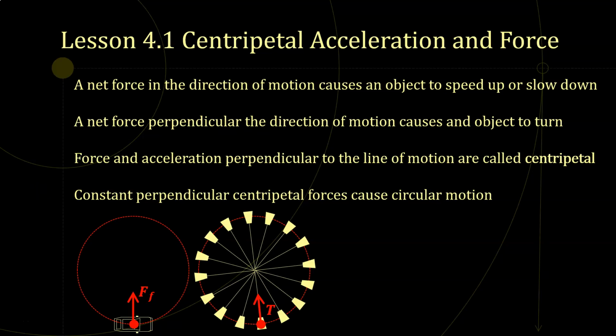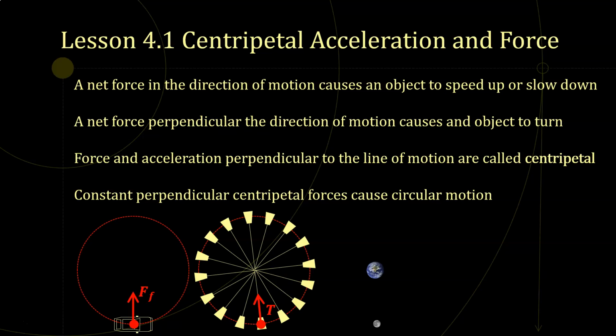A typical experiment that you do in physics is you take a rubber stopper, tie it to a string, and swing it around over your head to experience centripetal forces. The tension of the string is always pointing toward your hand at the center of the circle, so you always have a force pointed toward the center of the circle, and it's constantly changing directions as the rubber stopper moves around the circle. You could imagine anything that you swing over your head on a rope would be this type of centripetal force.